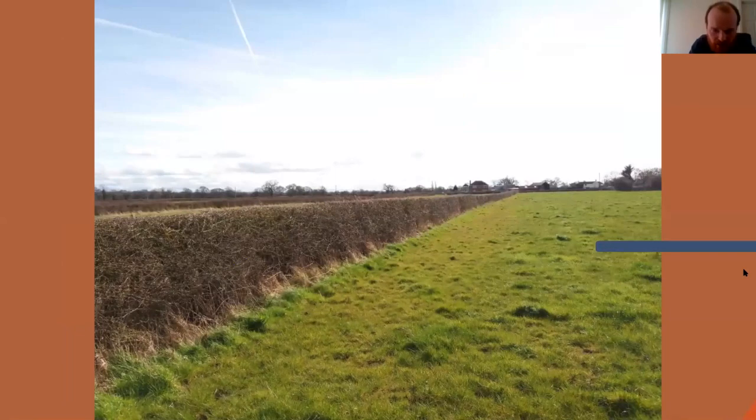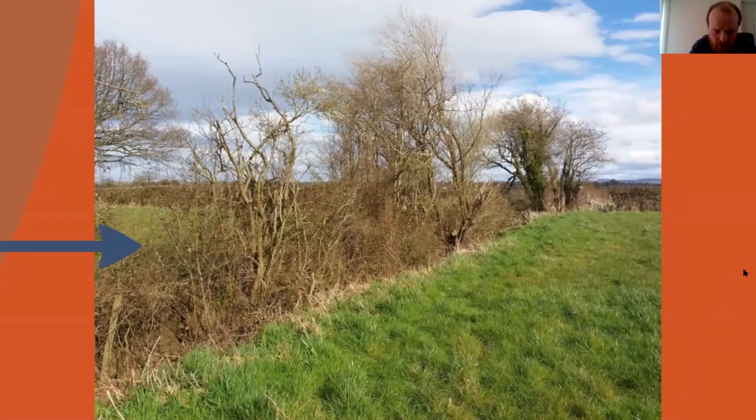So this is a view on the ground, taken on a survey that happened just before lockdown. And this actually illustrates one of the hedgerows that I would say isn't particularly good for hare. It's quite heavily trimmed, and although it'll grow during the growing season, it just doesn't give a lot of space for hares to shelter, and other birds and animals for that matter. Whereas we'd like to encourage more of the sort of tenants there to manage their hedges in a more wildlife-friendly way.